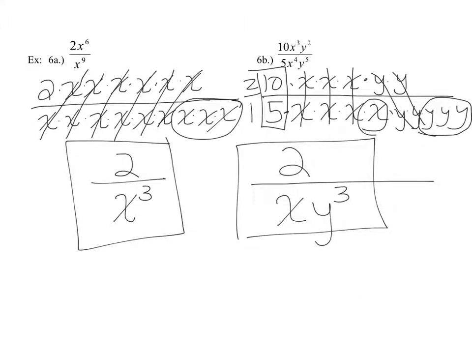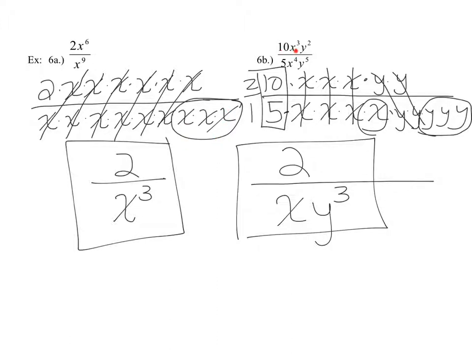Okay? So the rule of thumb here is everyone should just pay attention. If you have more variables on the bottom than you do on the top, when you subtract, you're going to end up with that number in the denominator, right? Or you can even think about it, if you're going to end up with a negative exponent, you have some left over in the bottom, okay? So just think about canceling things out.